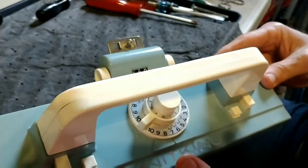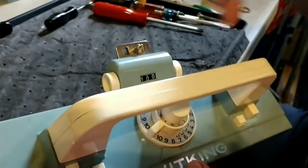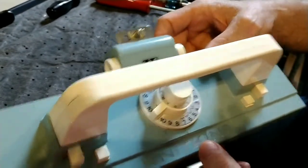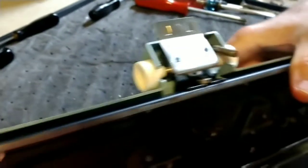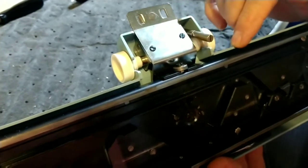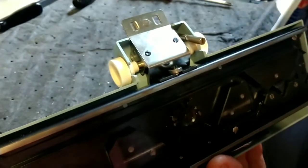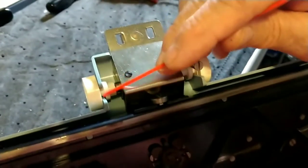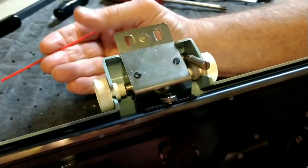And it's the same thing with the row counter on your garter carriage, which is counting the other way. You set 200 and it backs up to zero. Now, what it looks like is, we will take the cover off of the whole machine in this case. You see it slotted here. Here's my indicator, my red straw. You can see it slotted here and here, so the cover is going to lift away from the row counter. That'll expose the row counter.